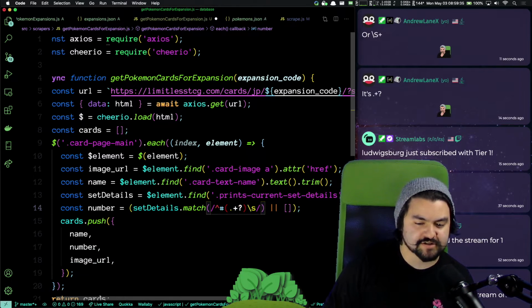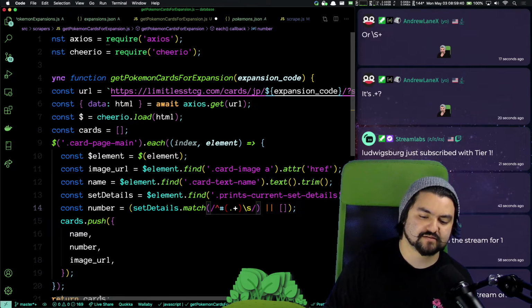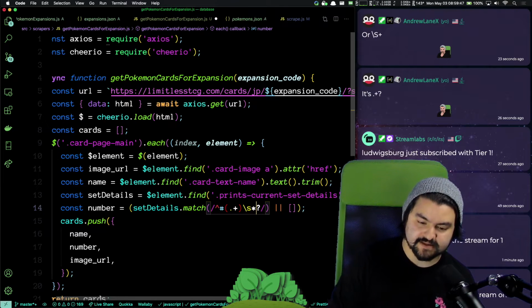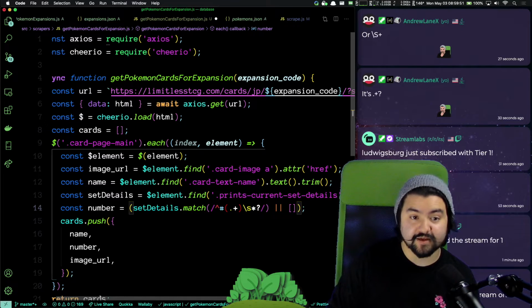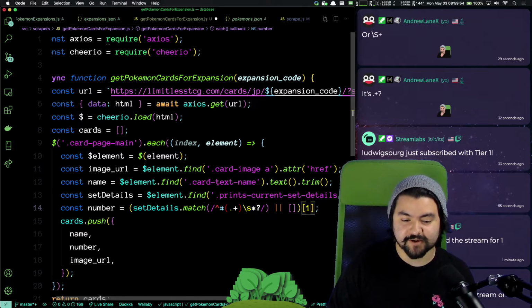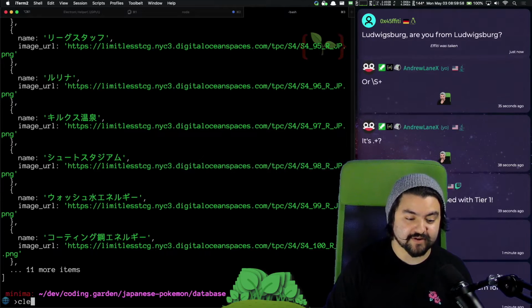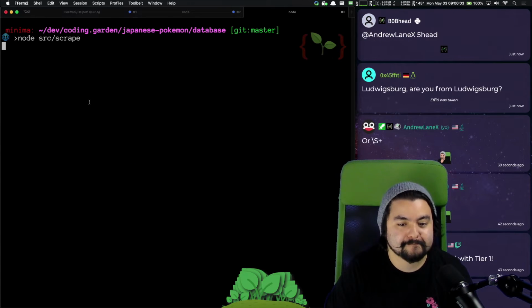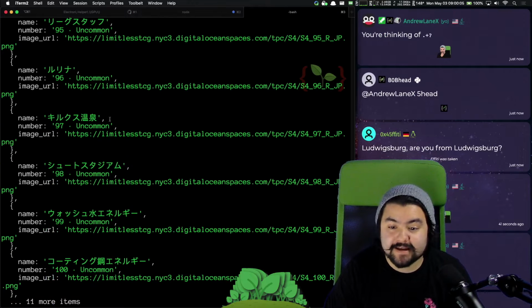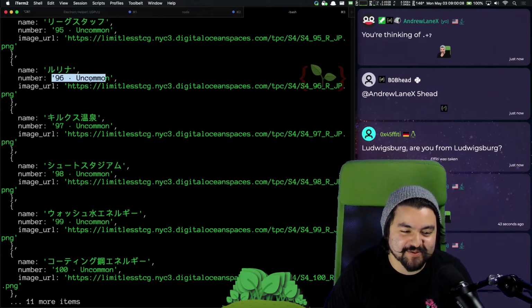Zero or more characters non-greedy, I think, because we want to stop at the first space. So, like that? And zero or more spaces? I guess? I don't know. But for that whole thing, we want to grab the first matching group, because this is the first matching group. Let's see if I have written that regular expression right. We did not do it. So right now we're including the whole thing.